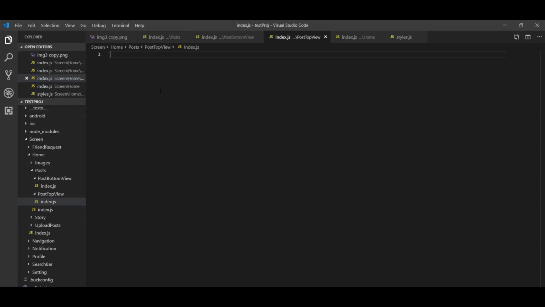Now write some code inside it. So import React and component from React.